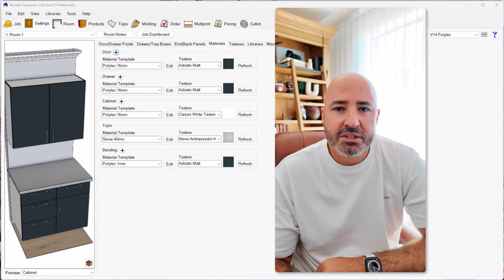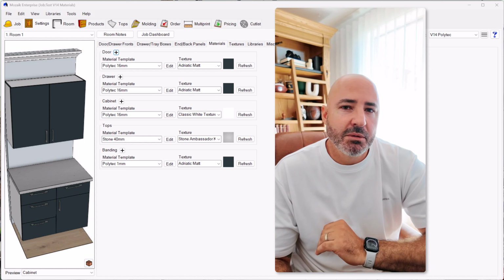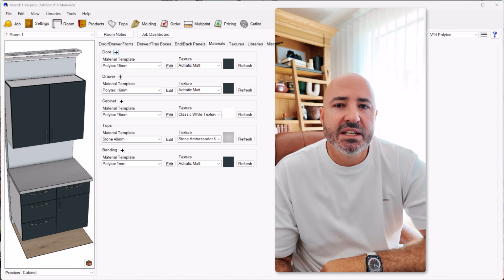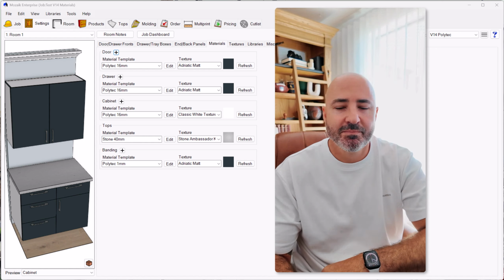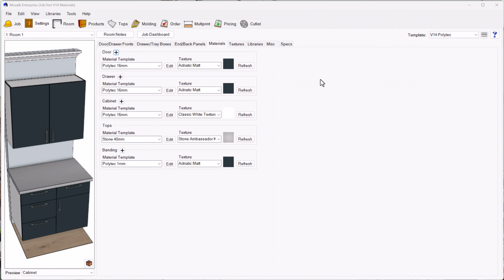So what I'm going to do right now is share my screen and give you guys a sneak peek and a little preview behind the scenes at how materials will look in version 14. Let's get into it. Let's start by taking a quick look at the material settings page, and you can see straight away that this looks a little bit different to what you're used to. You've now got the textures appearing on the materials page, so that means that the textures are now linked to the material. What does that mean?